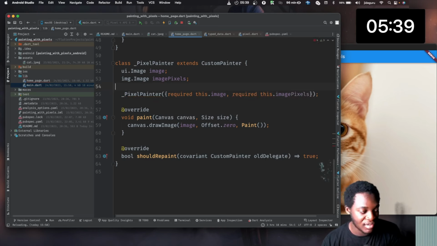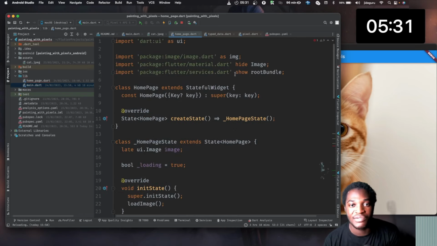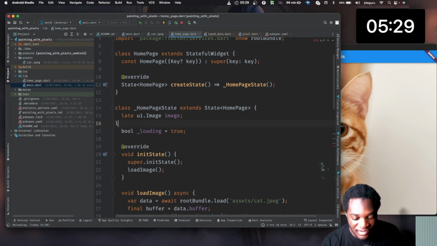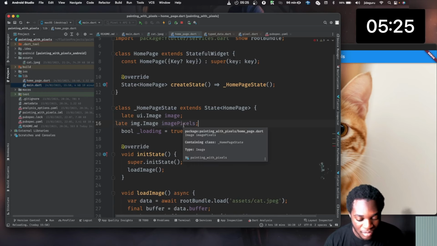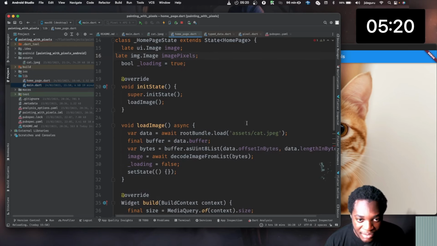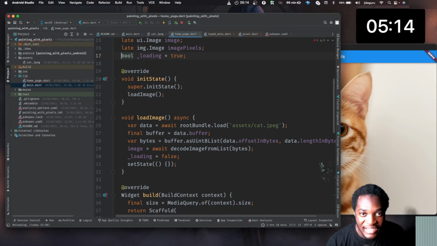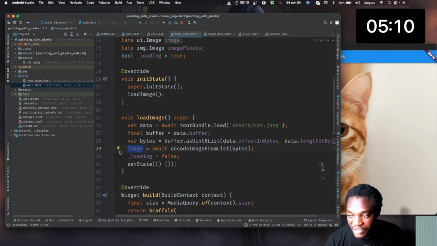Use this.imagePixels. And then how do we get imagePixels? Let's make it late here also. I think we can probably convert this image to imagePixels.